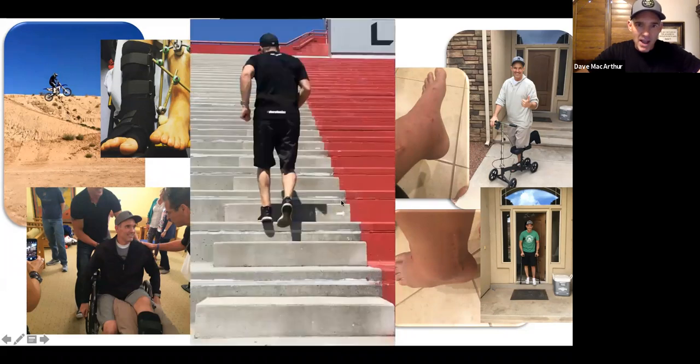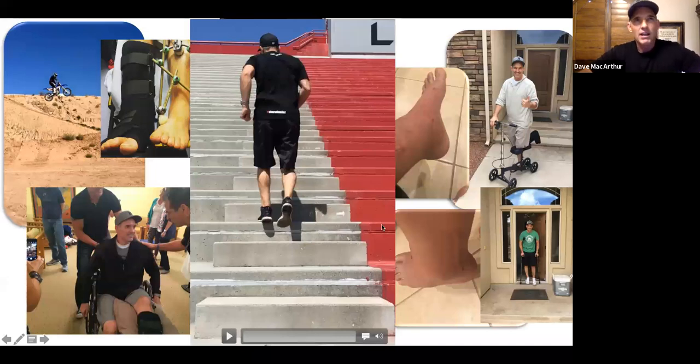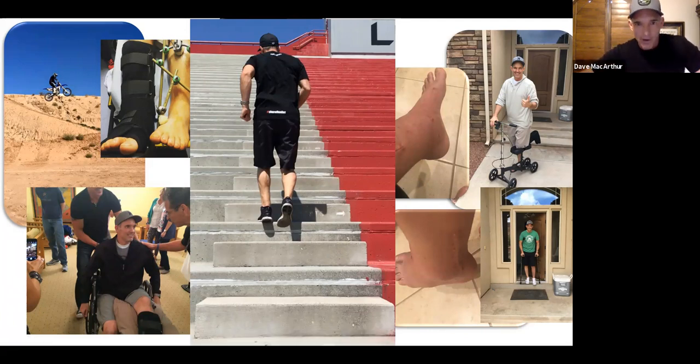I had a bad accident in motocross — I shattered my leg. The doctor said I'd never run again and it would take up to a year before I could stand on it. I was in bed for six weeks. But in three months I was running stadiums. In four months I was back on the dirt bike — like it never happened. My body is fully 100% restored. I wasn't on my feet for ten weeks. A PA for an orthopedic surgeon said, 'That's impossible with a pilon fracture to be running stadiums in three months — those little pieces can't heal up that quickly.'